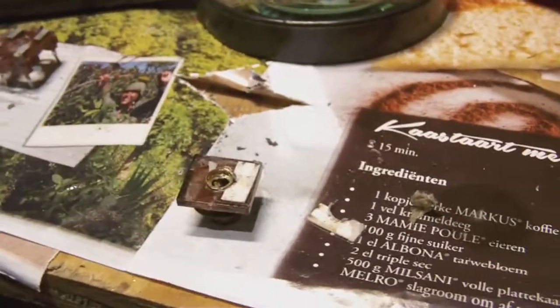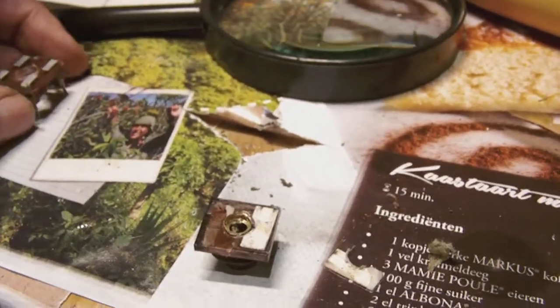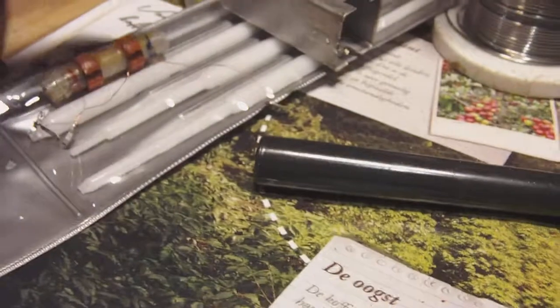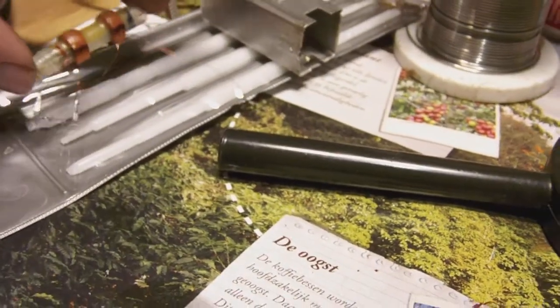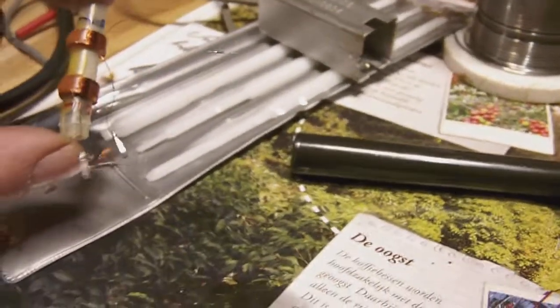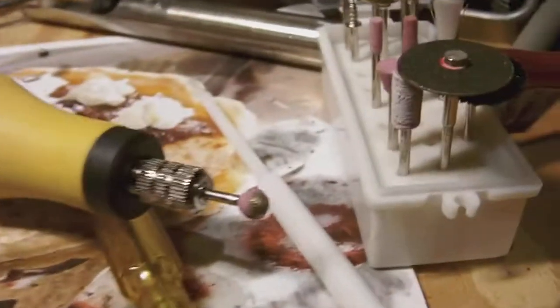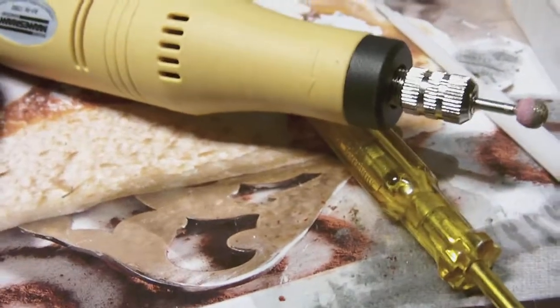Well, my curiosity took me all the way. I decided to grind loose the coil from the base, and then with a ball-headed grinder grind out the cap which was held on top of these.